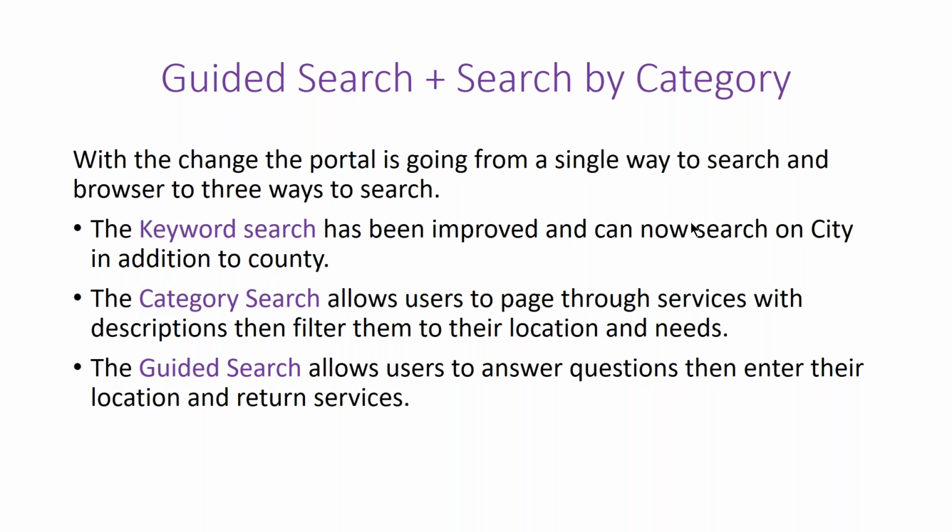And then a guided search. The guided search kind of works like questions and answers. If you need, say, food, but you also are a veteran and need Veterans Affairs, we give the ability to check off multiple things you need, and we return results based on the items they've entered in that guided search.